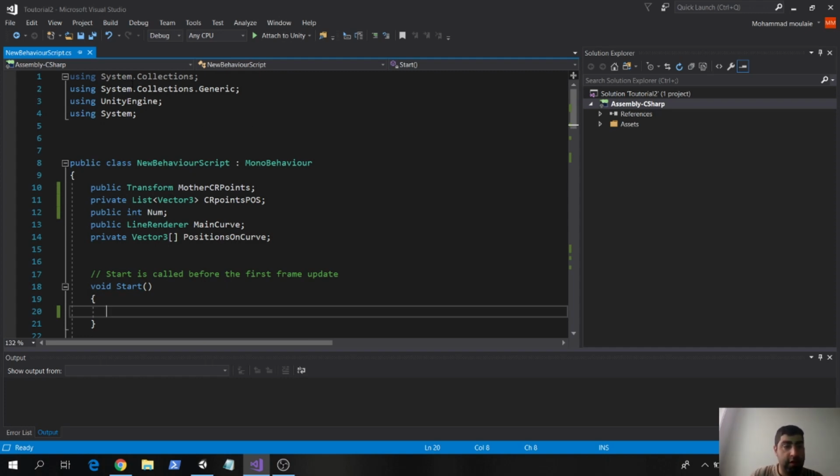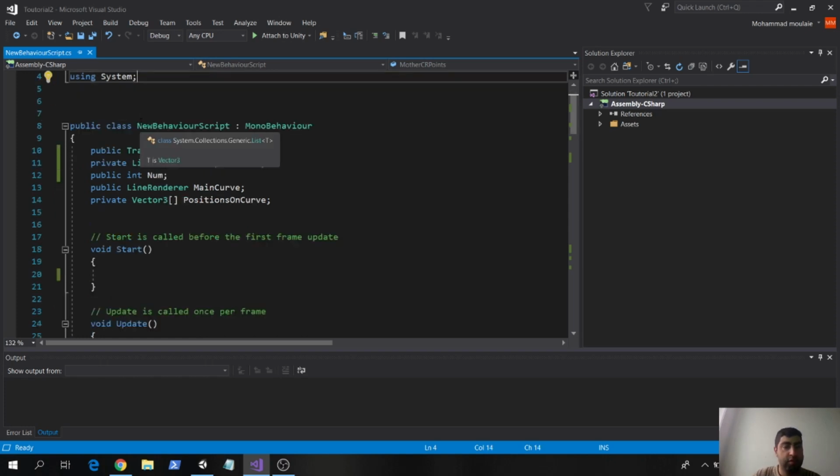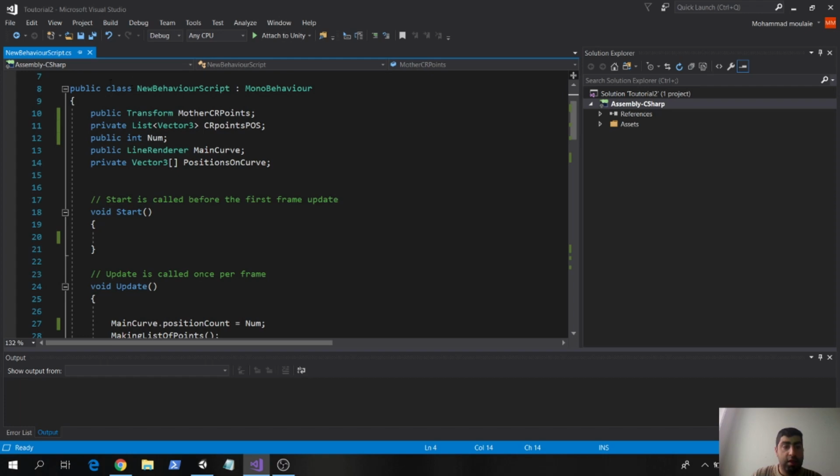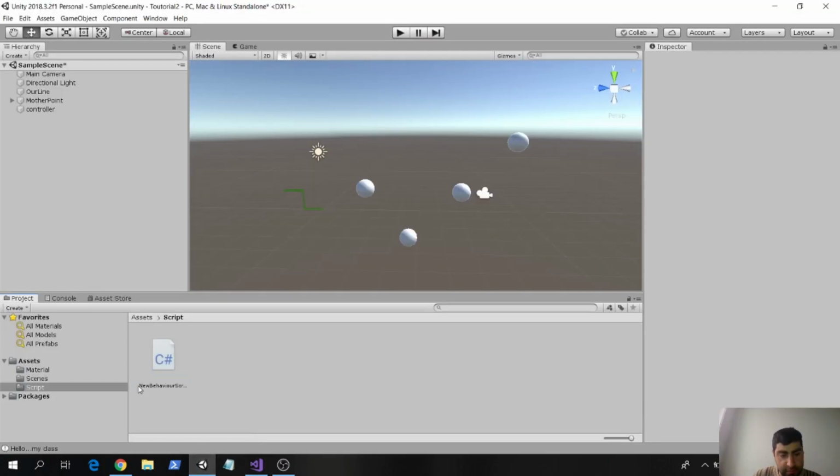First of all, we have 4 using lines here. It means that we are using 4 libraries, and 3 of them are the same as others, and I just add this using System library. In the public class, this name is exactly the same name as we have here.